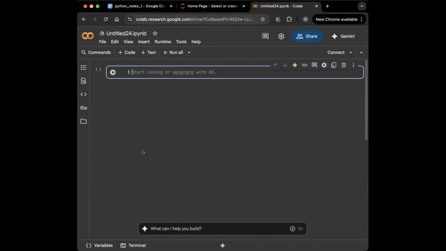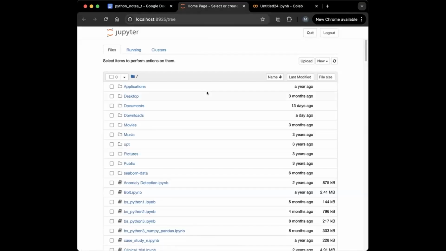You can keep writing codes in new cells like this, or boxes like this, and so on. This same UI is something Jupyter Notebook also gives you. Okay, so how do we go and create a new notebook for ourselves, where we will be writing code and trying out different things?